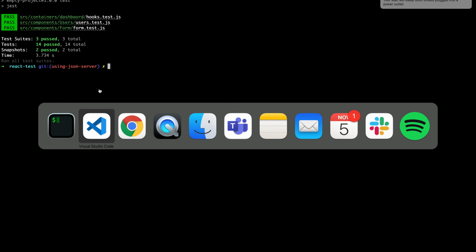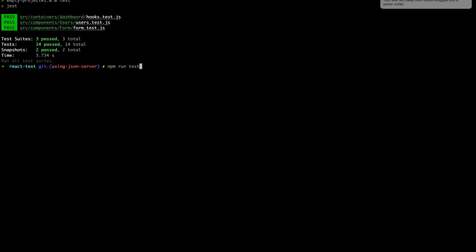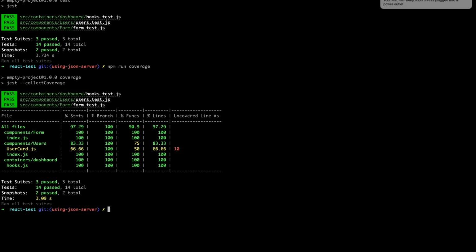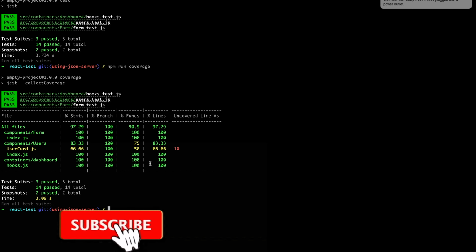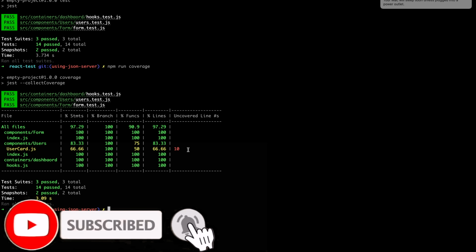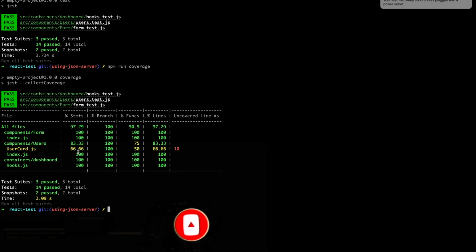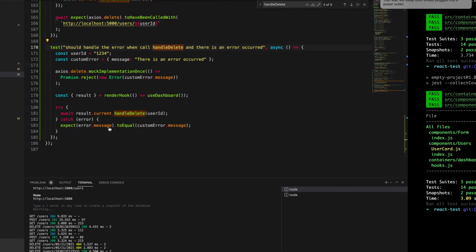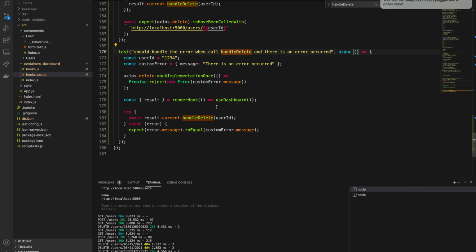This is a test pass again. If we run the test coverage, line 43 should disappear too, and if that disappears, that means we are testing our function properly. As you see, we don't have that line anymore. Only one line is left inside this card. We are going to check this in the next tutorial. Basically, this is how to mock the axios delete method, and how to make a test case for the axios delete method or API delete request.